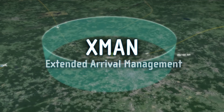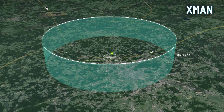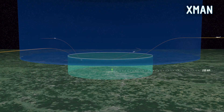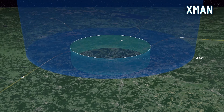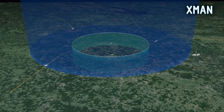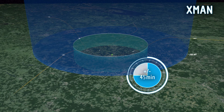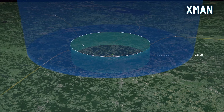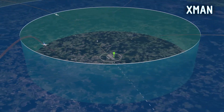Extended Arrival Management — to overcome this limitation, Extended Arrival Management expands the planning horizon of arrival management systems horizontally to at least 200 nautical miles from the airport. Vertically, this includes the top of descent, the point where the aircraft leaves its cruising altitude. The time window in which inbound traffic can still be influenced is thus increased to a period of 40 to 50 minutes before landing. This means that the alternatives for coping with arrival constraints are much greater and require only slight tactical actions in the en route phase.